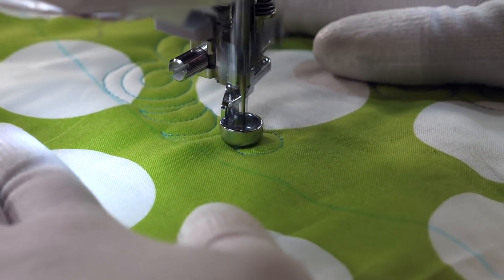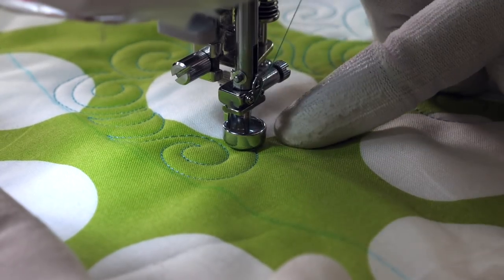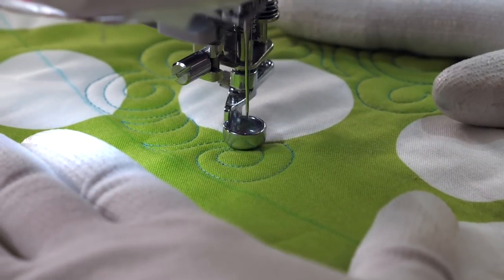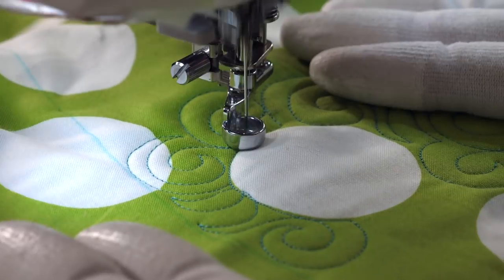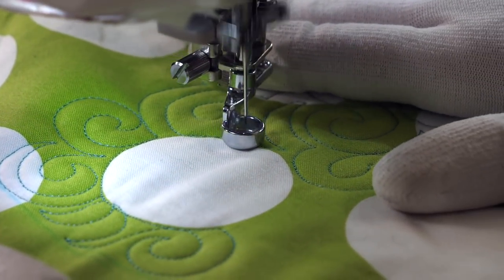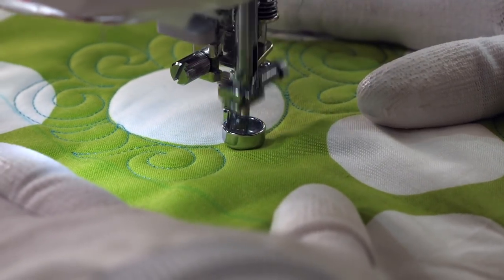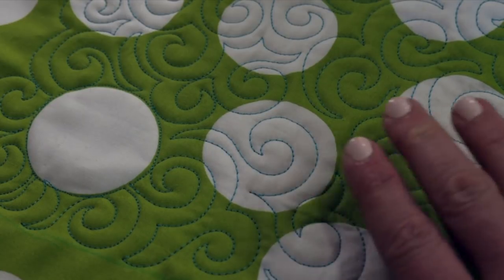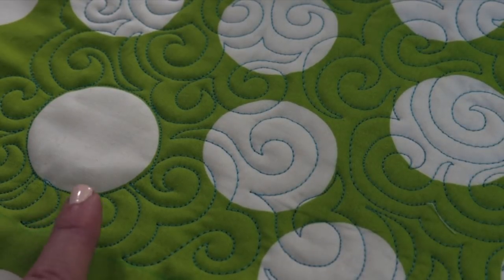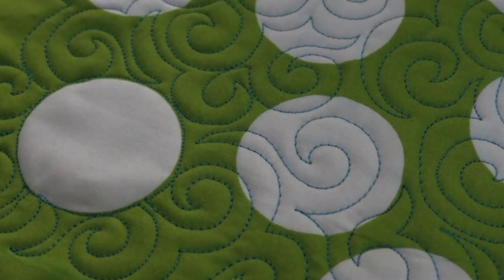Once you have room, you can go right into your swirl, stopping when you're touching that dot. Now if you really want to show off the dot, you can travel around it. If this were applique on a quilt, I would stitch around the outside — it's really gonna make it pop. However, it's a little trickier to do that, especially around a circle, but this is the free motion challenge — a great time to practice. This is a great illustration of how quilting over elements of your quilt will help blend them into the texture, or quilting around them will really help highlight them. So this is something I would do to an area I wanted to show off, not something I would do to an area I'm trying to hide.